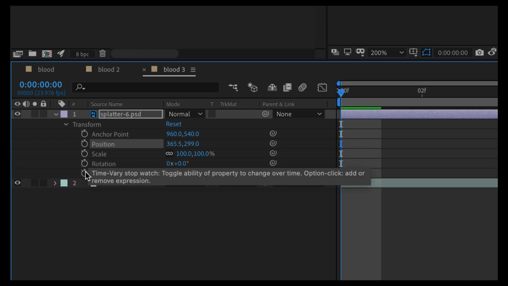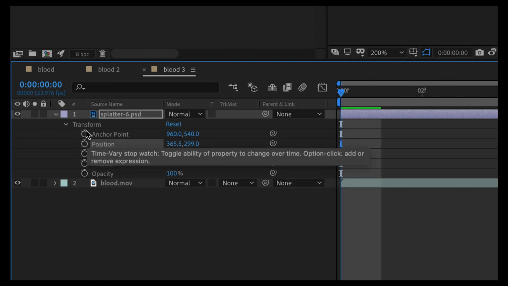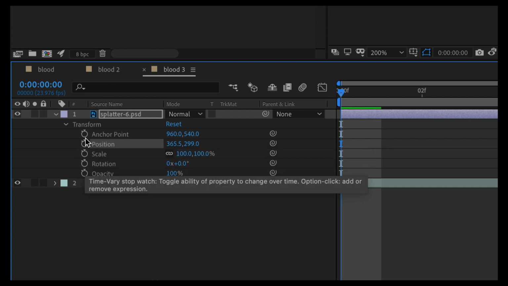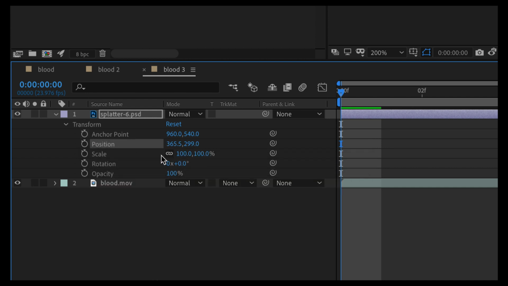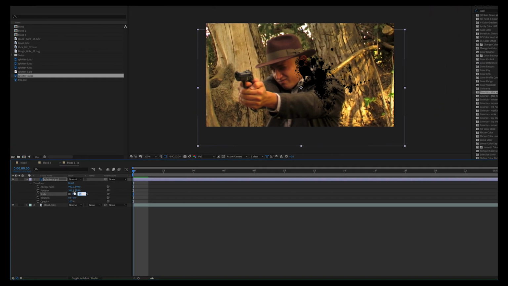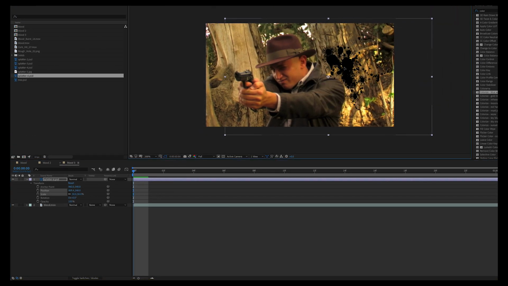Okay, we're not going to be doing any animation over time with keyframing here, but we're going to scale. I want to scale this down so it fits. Let's just type in 50% right now and see what it looks like. And I'll just back out. Yeah, that looks pretty good. 50% did not a bad job. And, you know, that's a lot of blood. Let's just scale it down maybe a little bit more than 50%. That's not bad.